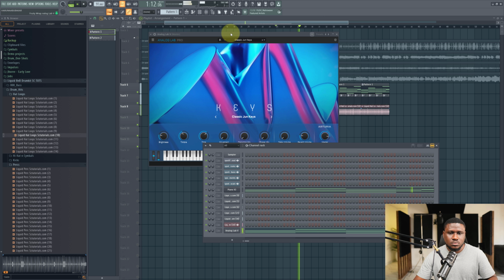Now we have a simple 4-bar 808 loop. So let's stretch it in here. Now we're going to make it a bit more interesting by adding slides and some interesting notes and chops. Remember, you don't want to do this too much so that it doesn't mess with what the singer or the rapper is trying to do on the beat. You just want to keep your 808 interesting but simple.